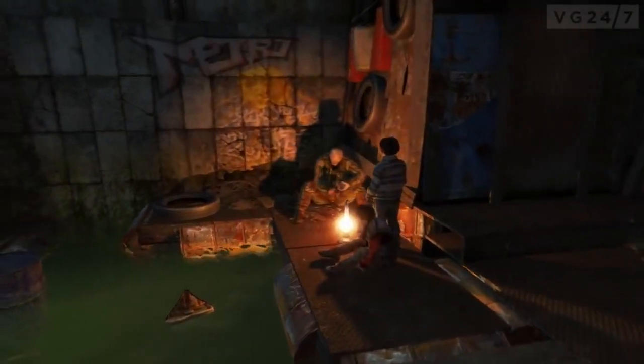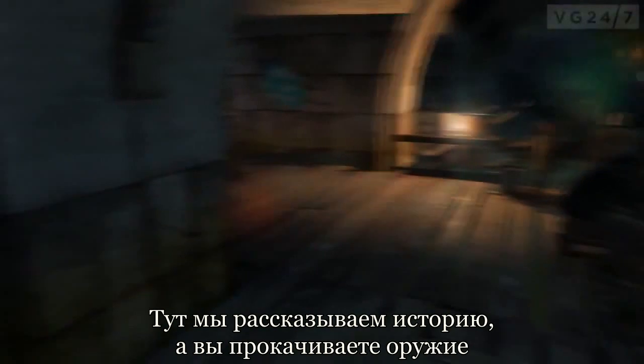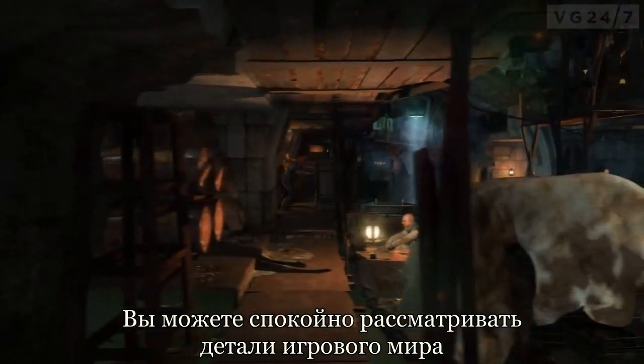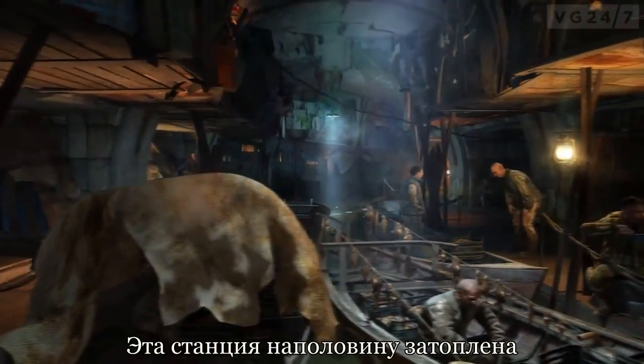It's where we do a lot of our storytelling. It's where you can trade and upgrade your weapons and equipment, but it's also really where the studio just goes to town in fleshing out the detail and depth of this game world. Venice has been flooded.